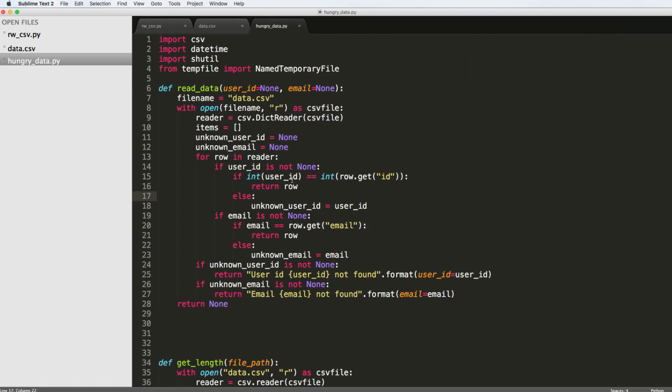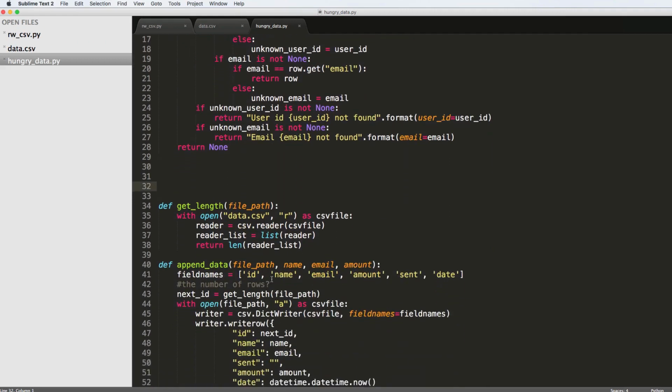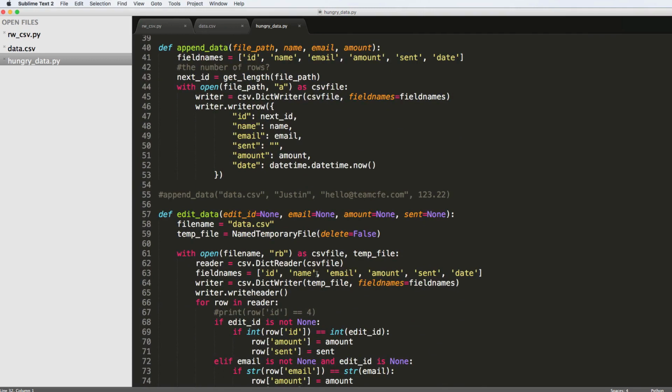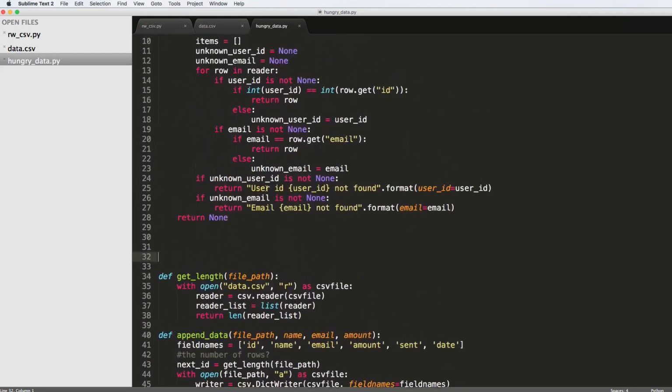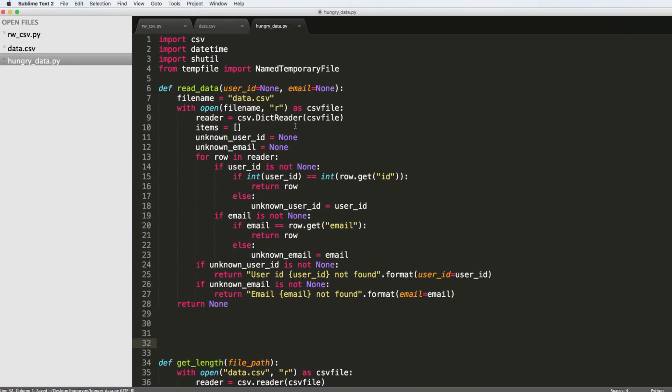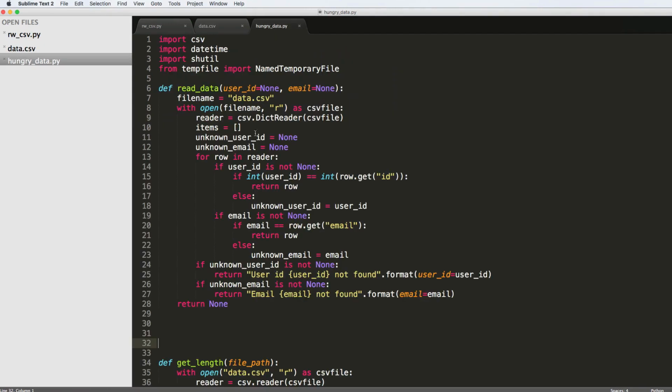So now we can read, write, and edit the data. We don't exactly have a delete function, right? So we don't have a way to delete a row at this point, but I would challenge you to actually do that on your own with this edit data function. It's actually really not that challenging, but it is something that you should think about doing if it is something that you would want to do. I'm going to leave it out because I don't think it's that necessary for what we're building, because also you could, if you really wanted to, you could just come in here and delete any particular item inside of the CSV file itself.